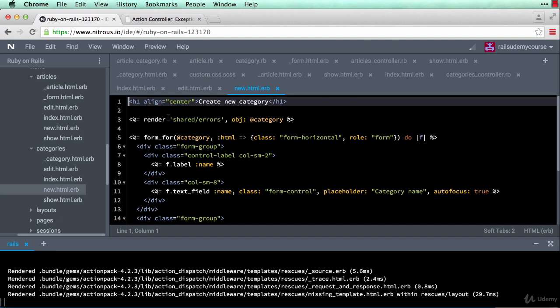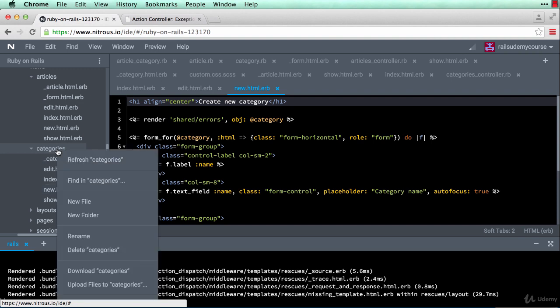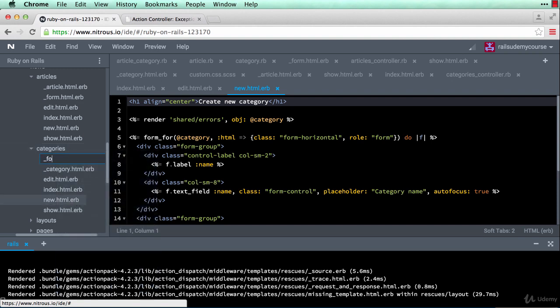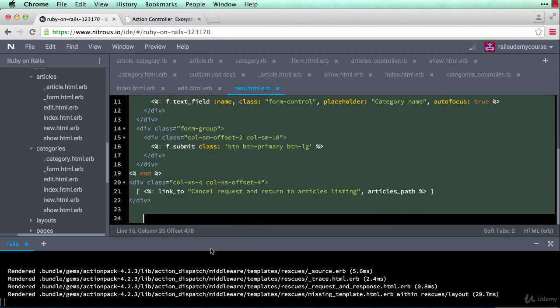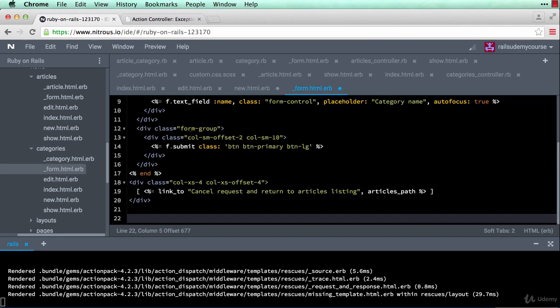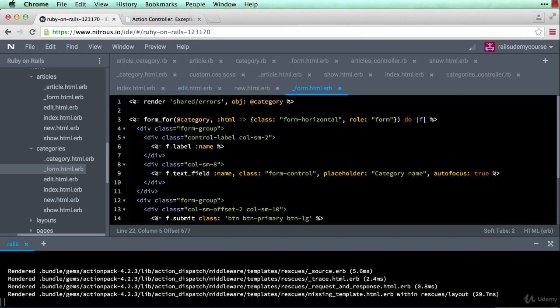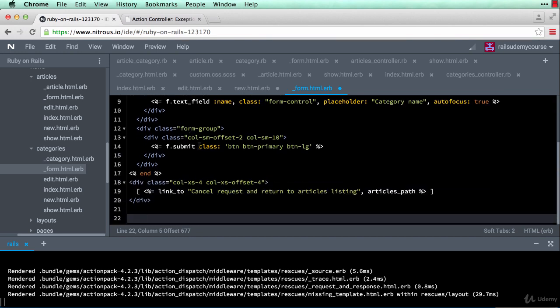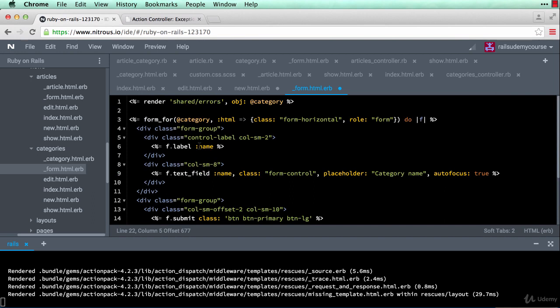And what does that tell us? That tells us that we can extract this to a partial. So I'll right click, create new file under categories, and call it form.html.erb. And I'll copy all of this from my new.html.erb, Command X, then go to my form.html.erb, Command V, paste that, and everything should be the same because we're dealing with the @category instance variable, and this is a form for @category, and below we have a submit, so everything should still be the same.